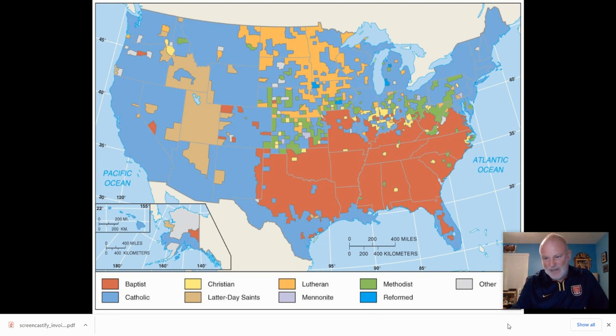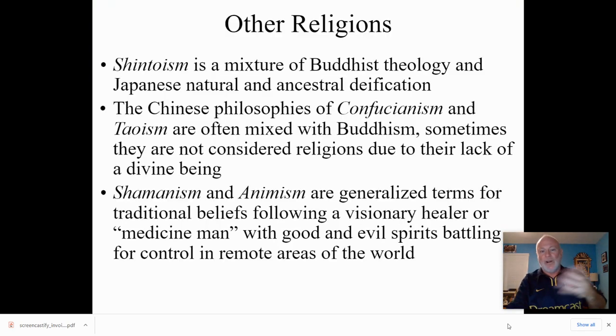Again, to see smaller religions, you'd have to change your scale of analysis. If you zoomed into Palm Beach County, then you could see, oh, there's a Jewish presence on this landscape, right? But if you zoom out to this national view, because the number is so small, it's not going to show up on this choropleth map. But what are some of these other religions? Again, I'll let you read through this part.